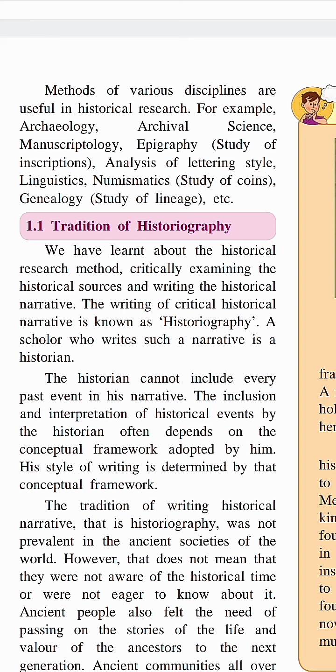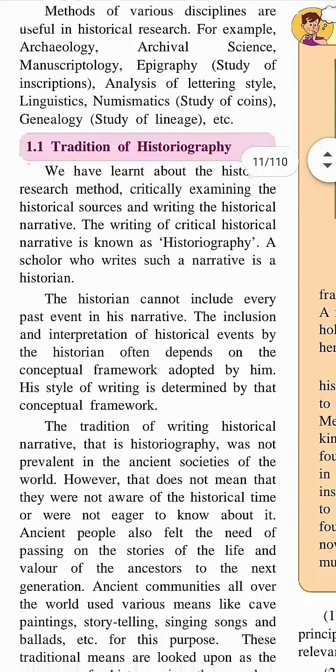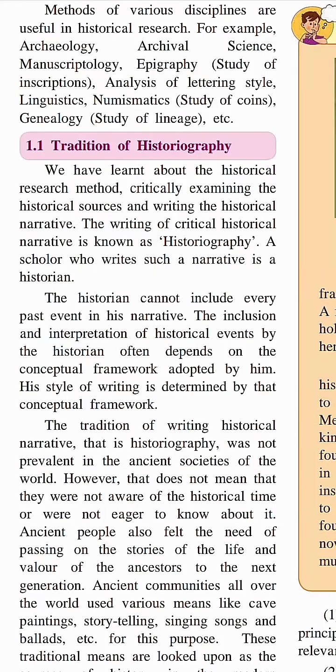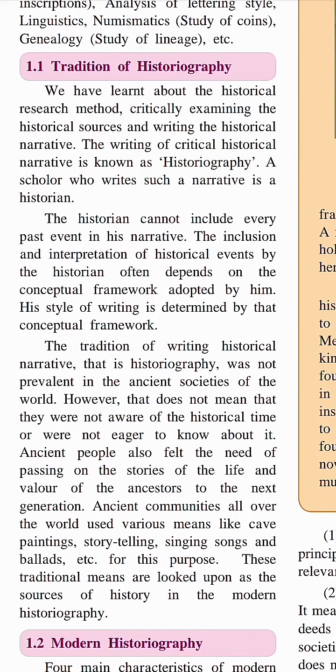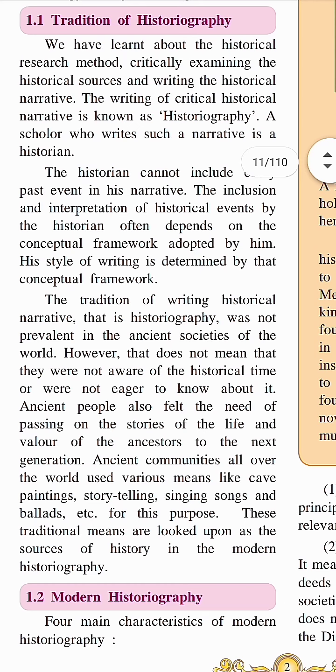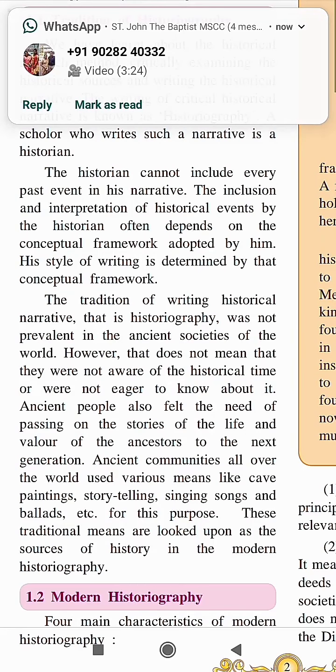Now, my dear students, historians cannot include every event of the past in their narrative. The inclusion and interpretation of historical events by a historian often depend on the conceptual framework adopted by him. His style of writing is determined by the conceptual framework. Now, the tradition of writing historical narrative, that is historiography, was not prevalent in ancient societies.